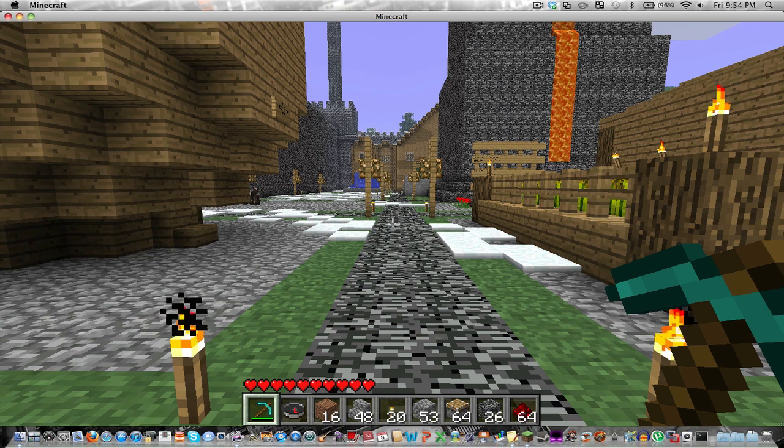I don't have any of the other mods equipped right now, but go ahead, mess around with those. I'll do a tutorial on how to use those in single player. I don't know if they all work on multiplayer. You'd have to contact your admin and ask if they do.